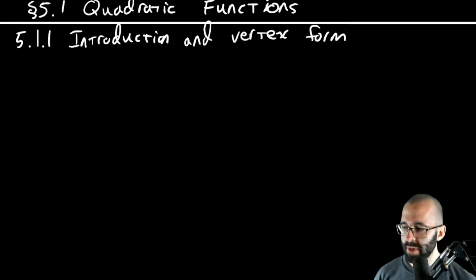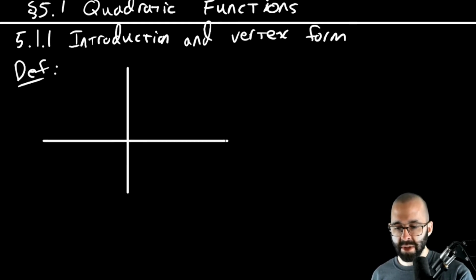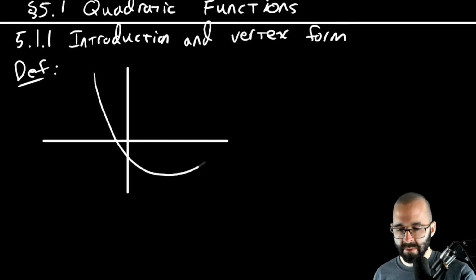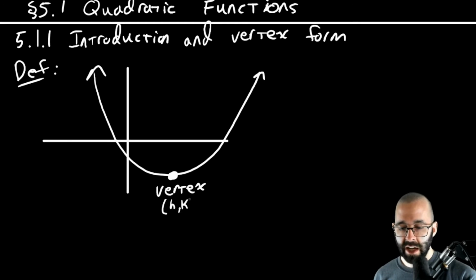All right, so to begin, some mini little informal definitions. Let's say that we have some parabola, any parabola you could possibly desire. Something like this. This point right here, the very bottom of the parabola, is what's known as the vertex. The vertex is the bottom, or the top sometimes, right? If it's opening the other way, it's going to be where the maximum or the minimum is. We'll often use the letters h, k when looking at the vertex, but the vertex is a point.